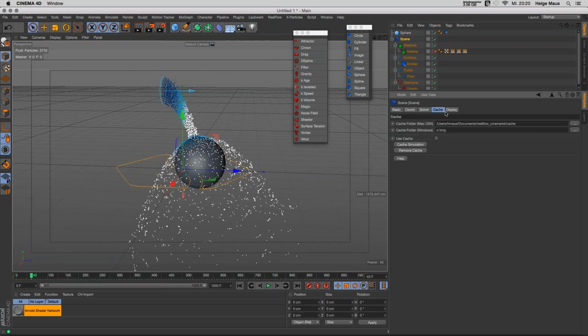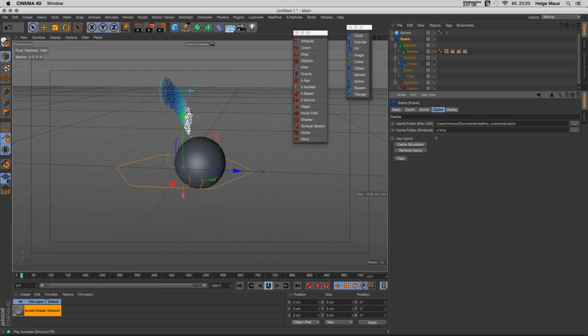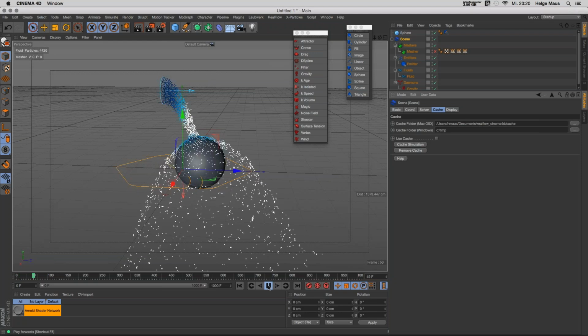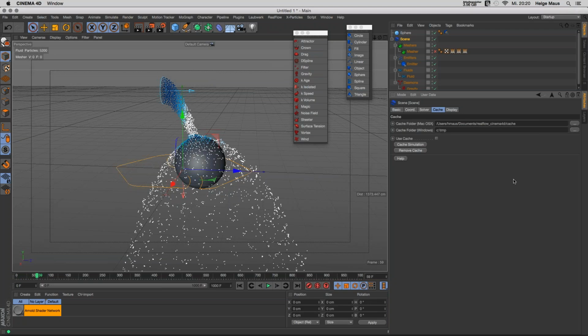The next step we have here is a caching system, and this is something which was new for me as a RealFlow user. I came to Cinema 4D and I thought, in RealFlow I have to cache everything first. I have to press my A key over and over to test and test and test, and in Cinema 4D it's much easier. It's more intuitive to work as a motion designer. I go in here and I press play, and at the same time RealFlow for Cinema 4D caches out all the data, and here you can decide where to cache out. So if you work in a real project, it's a good habit to have your own cache folder where you want to cache out all your information.